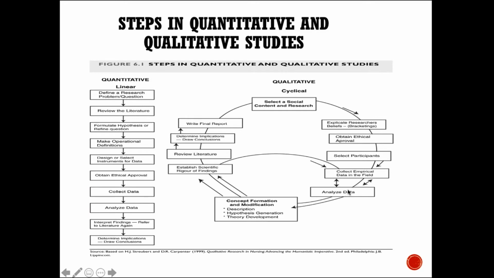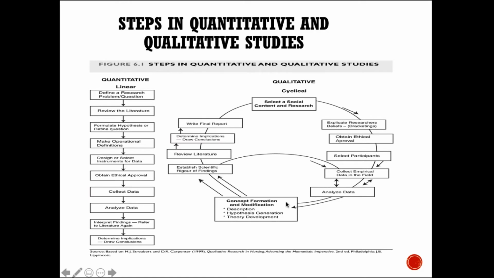If you feel that some of the information that you gathered from the respondent is not clear or needs more clarification, you go back and collect the data. You keep going and coming back until you reach the level of saturation, where when you interview more people, no new information is gathered. All the information is repeated. You understand that, okay, this is the level of saturation.